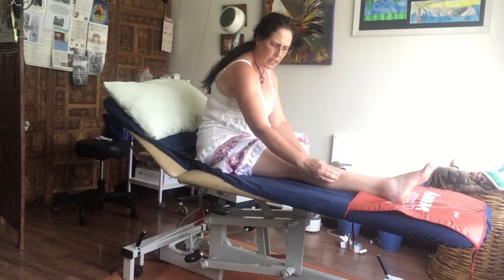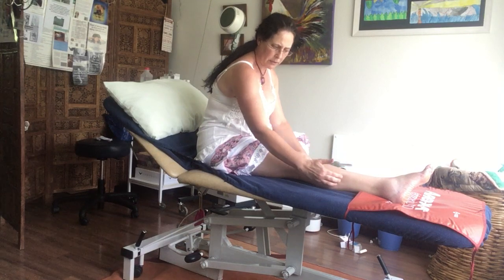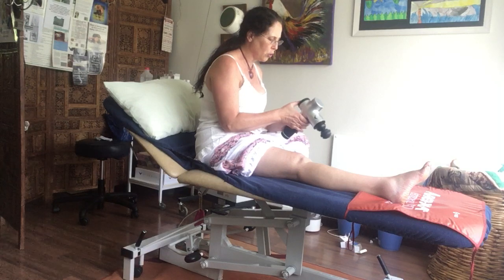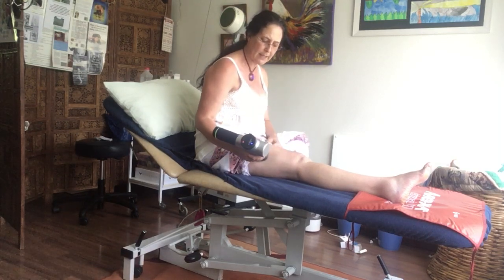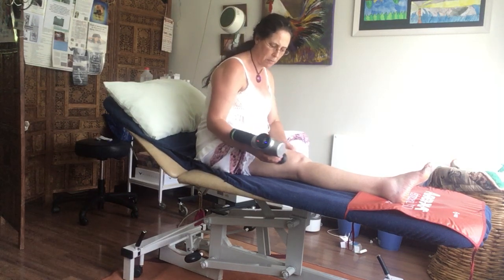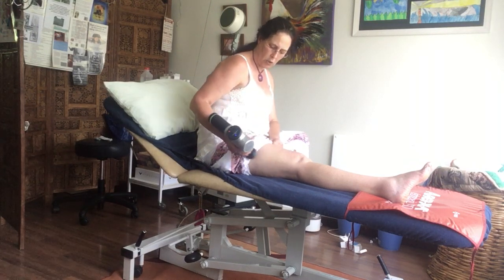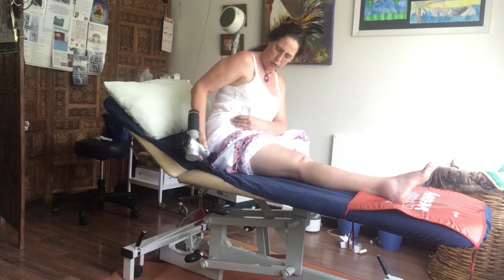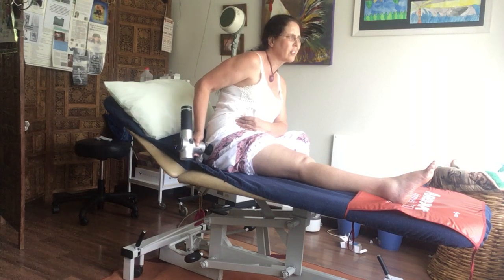The problem we experience now is with walking with crutches - your muscles become very tight, especially your peroneus muscle. Even my bum has been cramping. So you do want to go and see the physio as soon as possible to help with the pains caused from using crutches. You get your bum going into spasm, your legs cramping, your peronei cramping. I'm going to use a hyperbolt to loosen up my muscles.